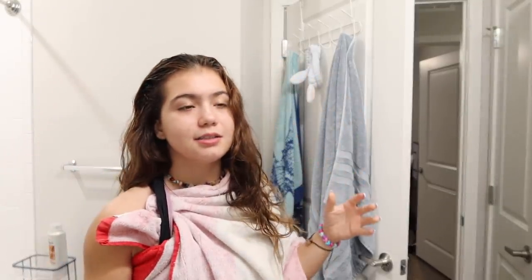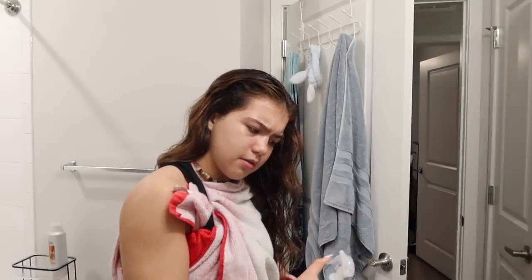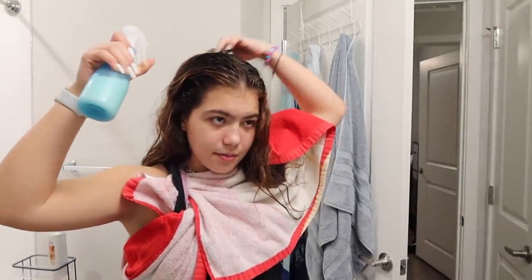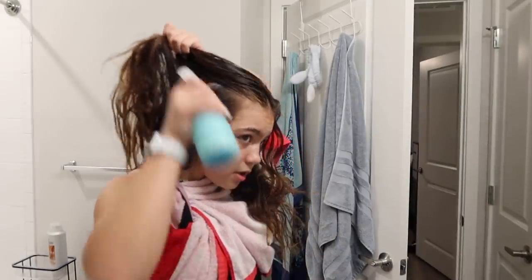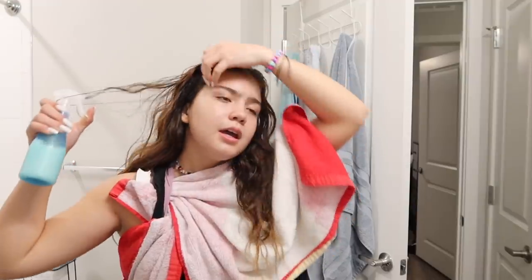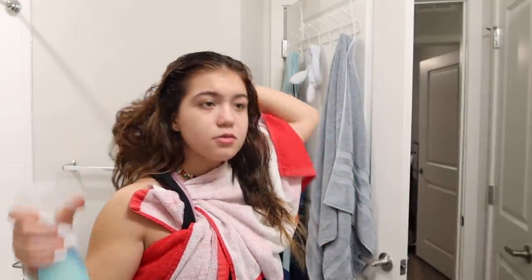I love doing back because when my back is defined I just break out in a big smile looking in the mirror. I can see my back muscles and I just love it. I like every day now because I can see the defined muscles. I love triceps and biceps — well, more triceps because you can see my triceps more than my biceps. This arm is way more defined — it probably only looks good in certain lighting — but you can see it way more than my biceps. My biceps are small because I can't really do biceps with the smith machine; I have to use dumbbells and I get super tired using them.